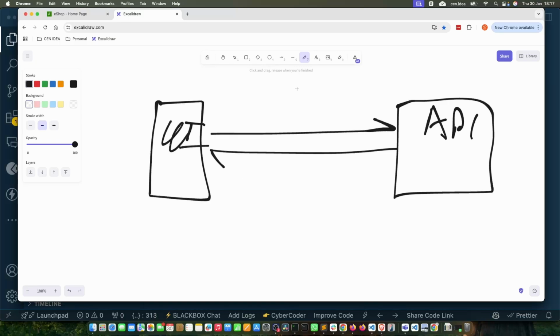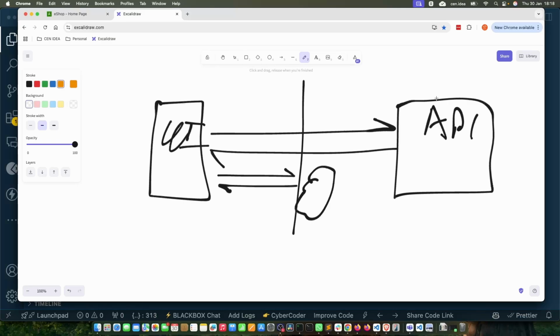So in the second case, the intercept will come in between. So when we make this call, the intercept gets the call. It won't let it go to the API, and it will just return any hard-coded data that we have hard-coded here, and then it will just return it back. In this case, we are going to be giving this API sort of a break. So we would isolate this API and do our things.